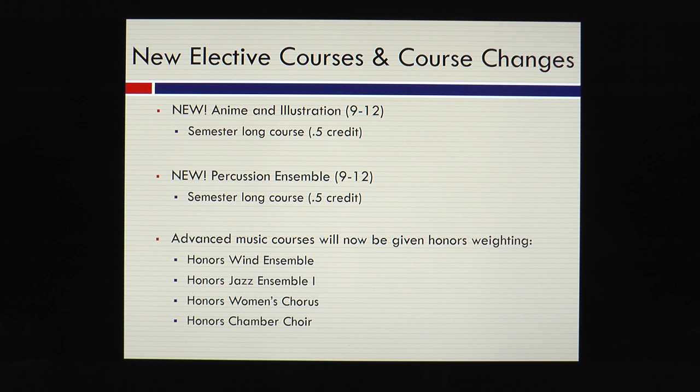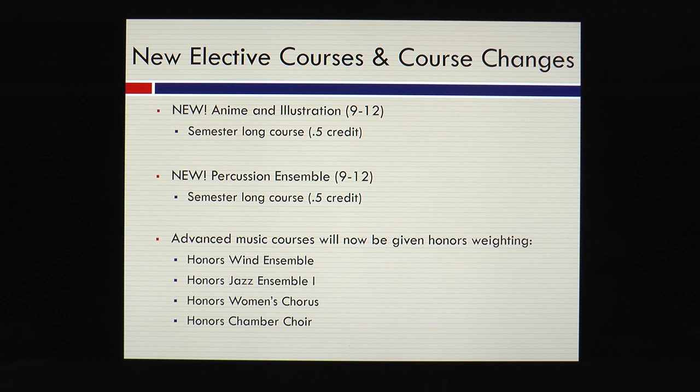We have multiple elective offerings in every content area. Please carefully consider your elective choices as a way to explore various career areas, prepare for post-secondary studies, and in light of the rest of your course load. Please note the following new elective additions for next year: Anime and Illustration, which is a semester-long course in cartoon art, and Percussion Ensemble, which is a semester-long course for students who would like to learn and play percussion instruments.